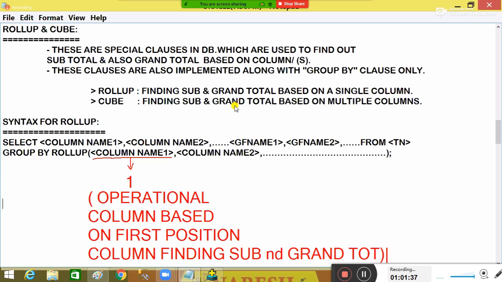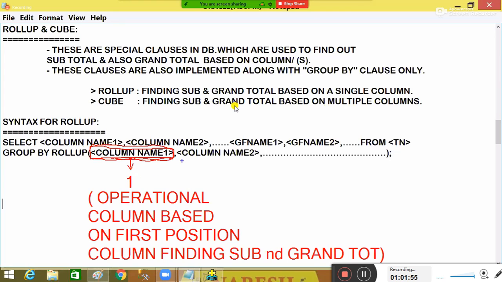Okay, now which column? The first position column in the order, whichever column you have given there. Based on that column only, it will find subtotal and grand total.